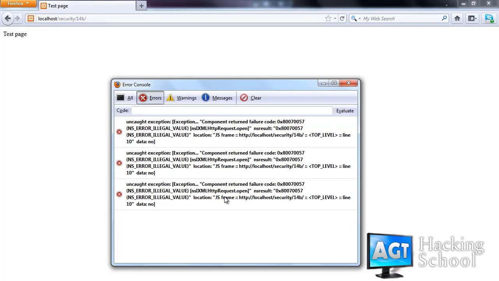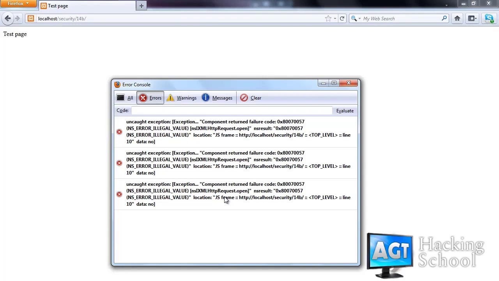Disabling TRACE requests could prevent an attacker from running XST attacks. This request is used mostly by developers to debug browsers and AJAX requests. However, its use in normal applications is so limited that it seems like a good idea to block it. While today XST attacks are nearly impossible to launch, it's still useful to keep in mind the possible attack scenarios and to block TRACE requests at the server level, either in firewall rules, configuration files, or .htaccess.